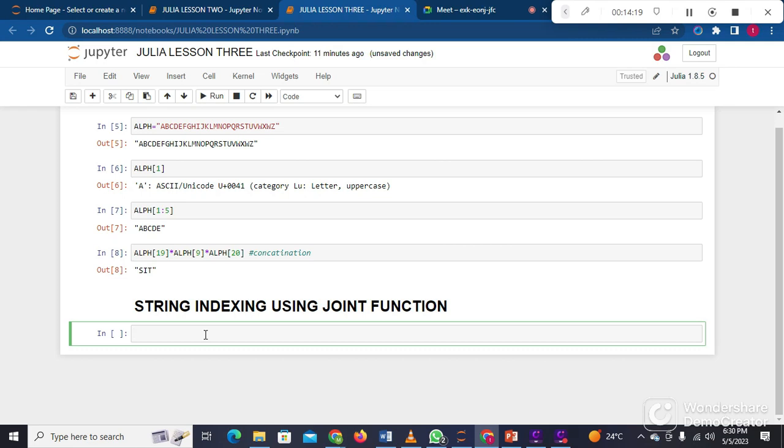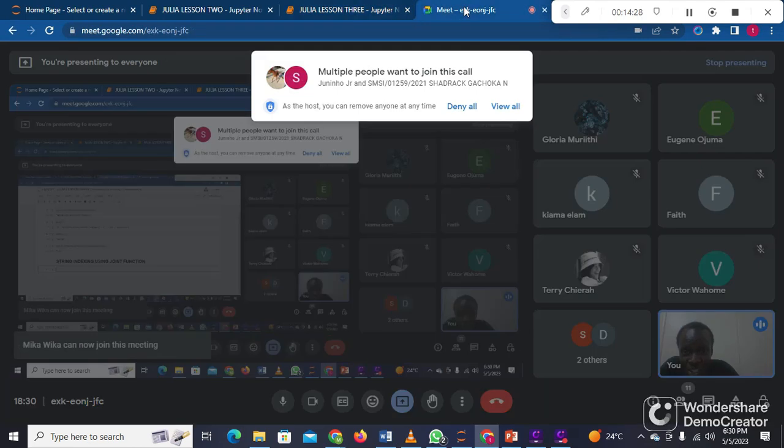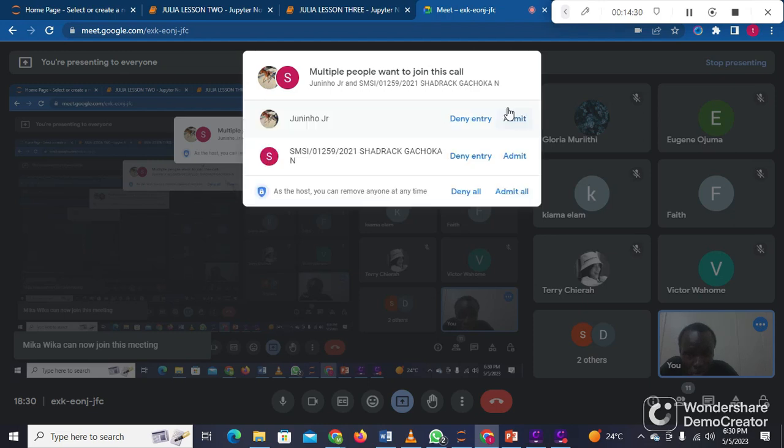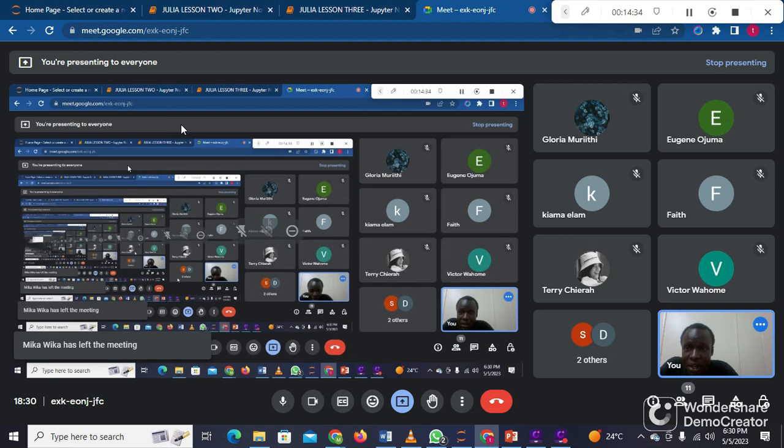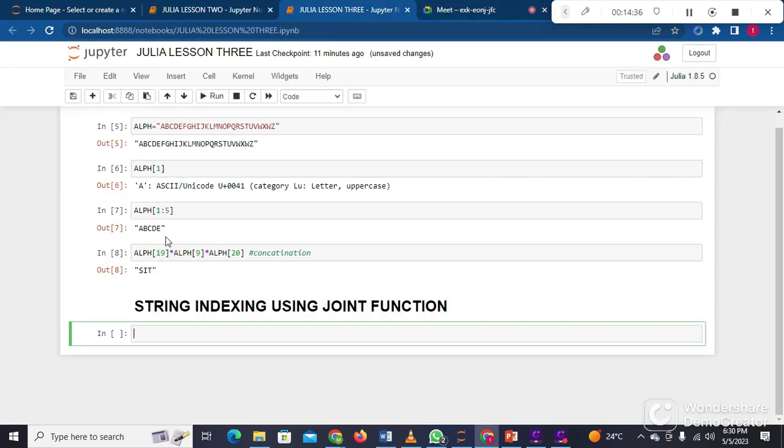So what join function does is it helps you not to have so much work when trying to index in order to create a very large word.